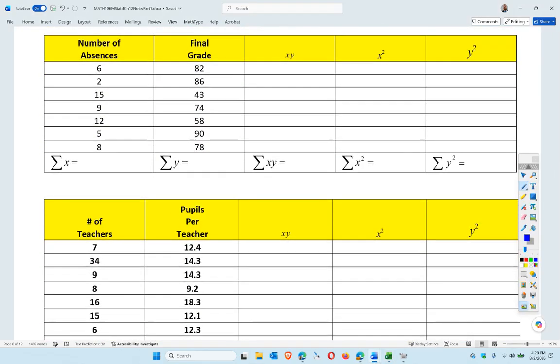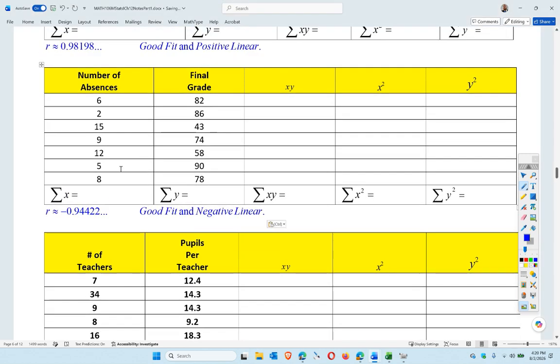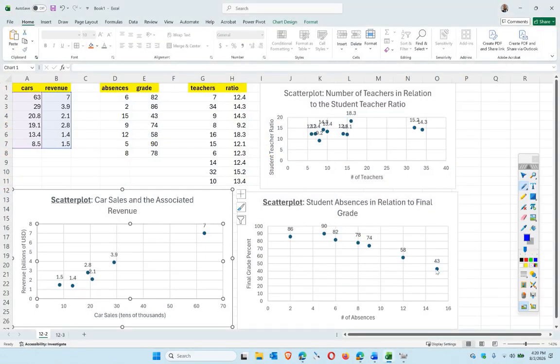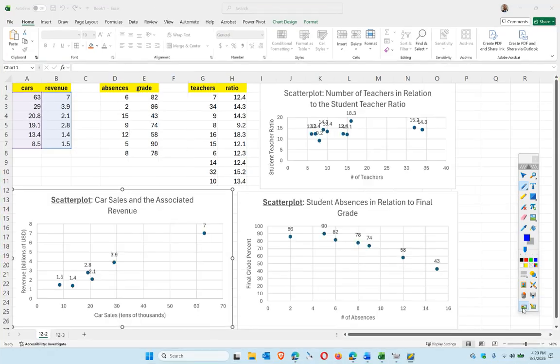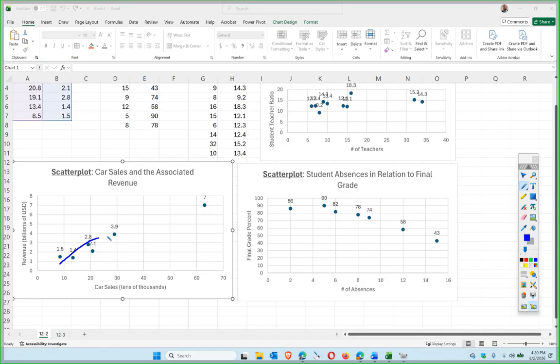The next one is a good negative relationship, because it's close to -1. This one's close to +1. If we go back and look at our graphs, that's a pretty good -1. So this is a good +1. That didn't work out so well. What happened there? Okay, come on. So that's a good +1. That's a pretty good -1. But this one, that's not very good at all. It's like a hump there. You know what I'm saying?